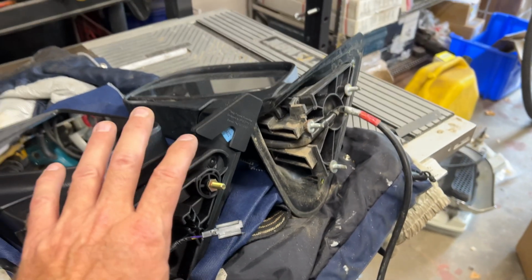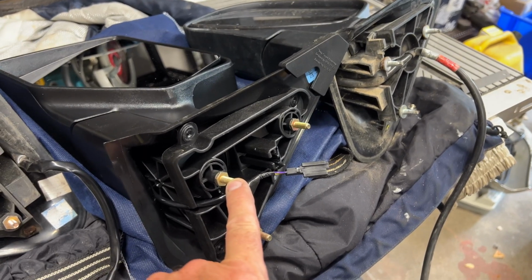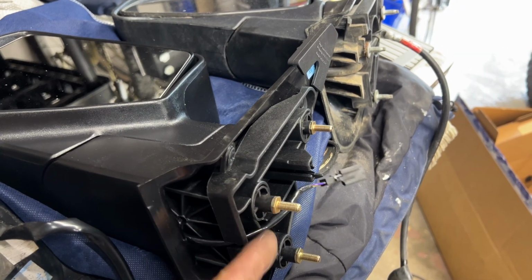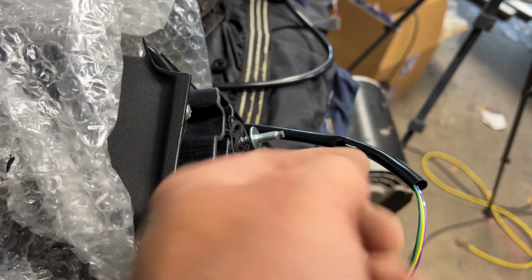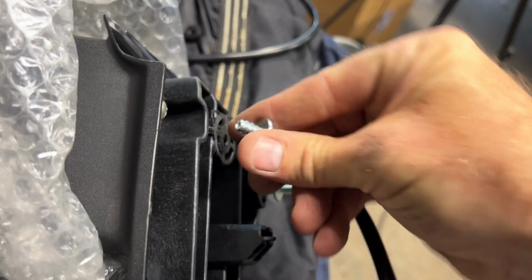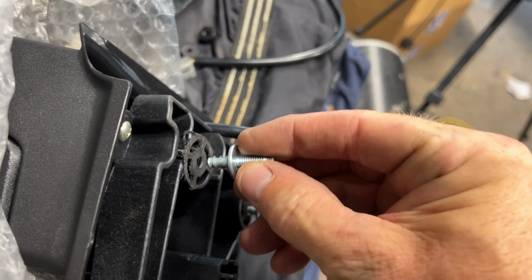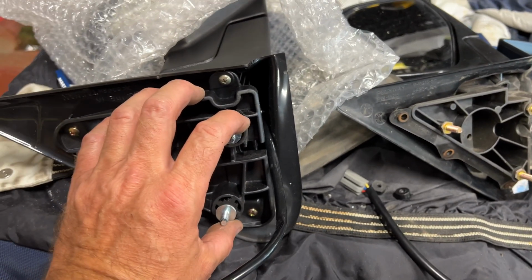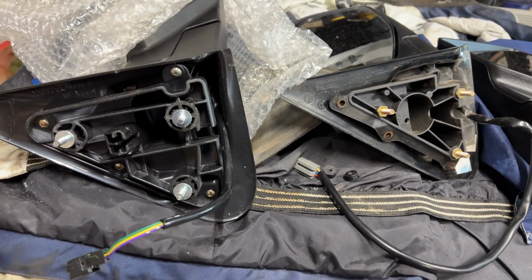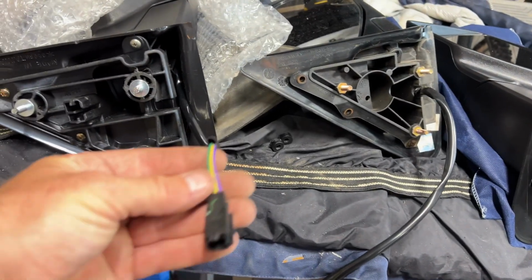So if you're just putting on manual mirrors, it's very easy. This is like a 15-minute job. Basically, you just got to take these studs out, cut this tip off of here, and then screw that stud back in, just like I did over here. So here you can see the stud's gone, or I pulled the stud out, just like this, just threaded it out. It's threaded. And then cut this off, and now I'll just thread that stud back in there. So for a manual, that's it. That's all you have to do. Thread those studs back in, put your gasket on, mount your mirror. Done. But for power, we need to add this longer plug from the old style onto the newer style.